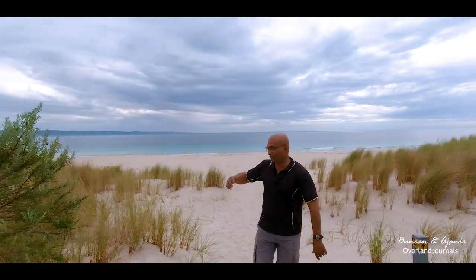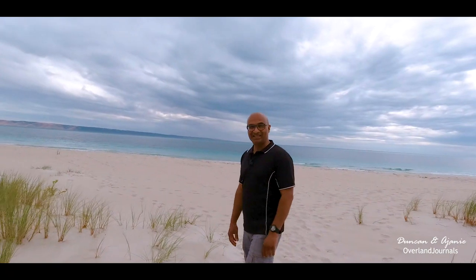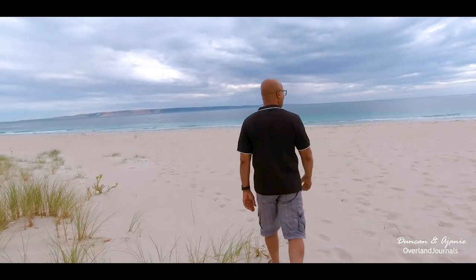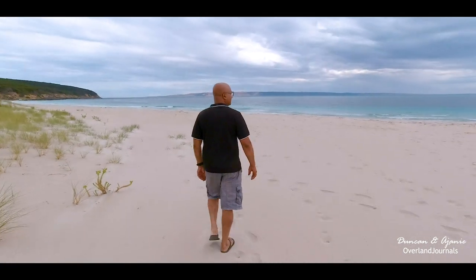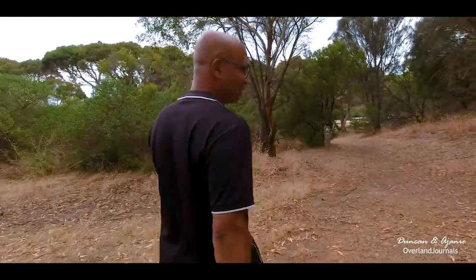It's about a two to three minute walk from the campsites and then you get all this to yourself — a beach stretching about two to three kilometres. Over there is what the locals call North Island, which is mainland Australia or South Australia. And you've got this beautiful beach to yourself. If you want to get to the riverfront, you could take the river track, or come back to where the ablutions were and walk in the opposite direction to reach riverfront access.